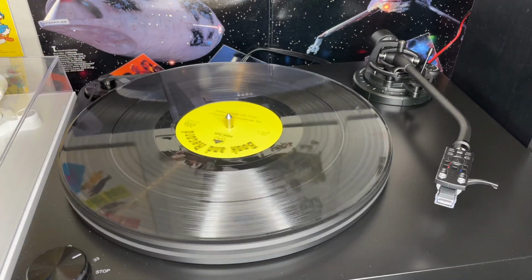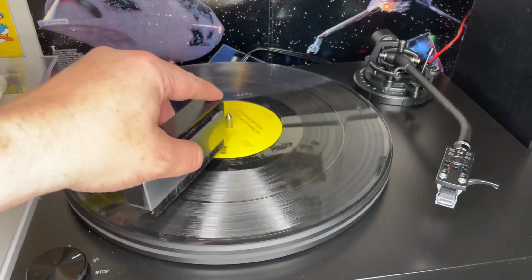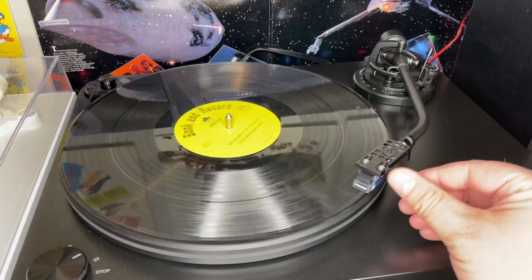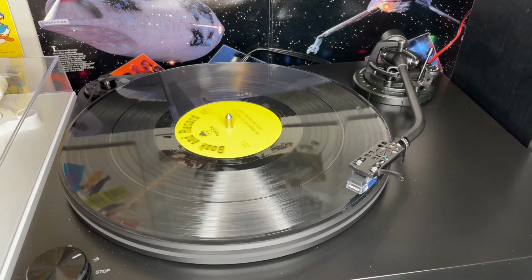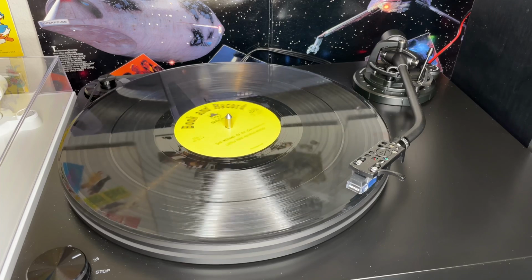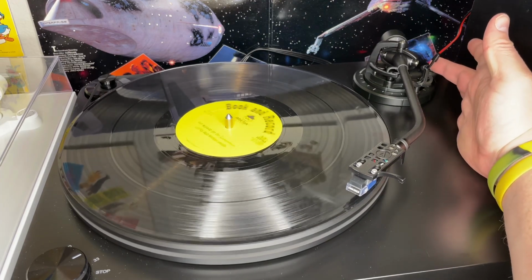And I'm sure these frequencies were never heard when this record was originally owned. And the people mastering it probably never thought that anybody would ever hear the information stored in this record. Usually when I'm playing kids records, I'll pull out my Fisher-Price kids turntable or something like that to kind of recreate the full experience. But tonight I didn't have as much time, so this is the one I had set up. I've been listening to this table all day, so I thought we'd listen to it on here. But it's kind of an interesting little listen to this record with a high sound quality.